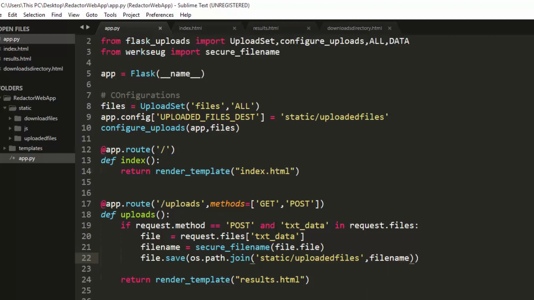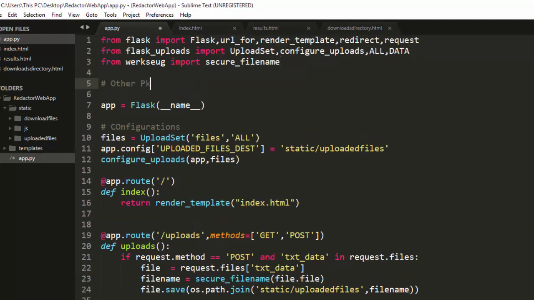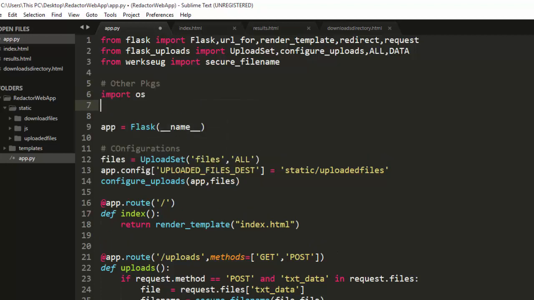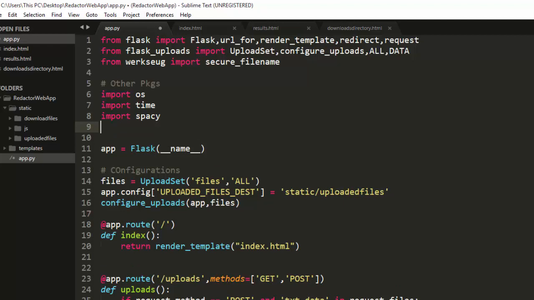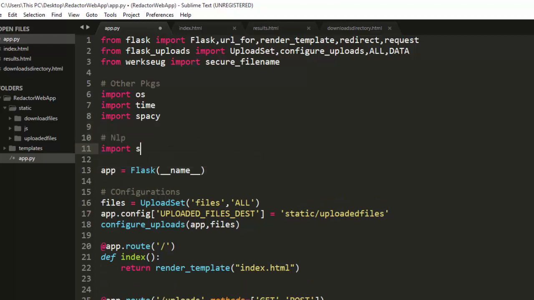So we need to be able to import os at the top. So let's go to other packages. Other packages. So import os, import time, and we also need to import, let's say, spaCy. And let's do our NLP stuff. NLP. So import spaCy.